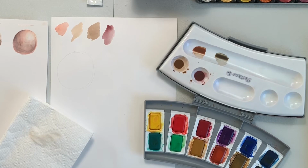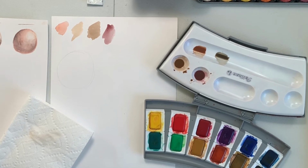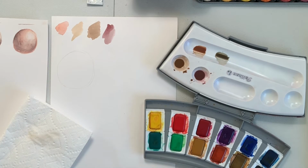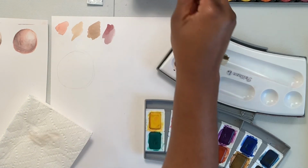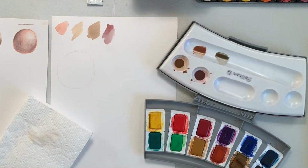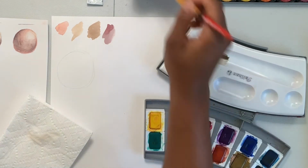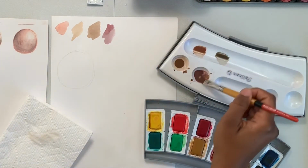Well, if you need to neutralize a red, you could add a yellow, okay? And now if I add this yellow, that may be too extreme, because I'm still going for my skin tone. So we know that this one looks like it has yellow in it because I said it's a darker version of a yellow ochre. So wouldn't it be smart to put this one into that one to help you get more of a skin tone? Let's try it out. So we're gonna take this one and put it in here. Now I feel like I grabbed a lot, so I'm just gonna take some off. You put it in there. Now if you feel like you grabbed a lot, just clean your brush and then keep mixing.